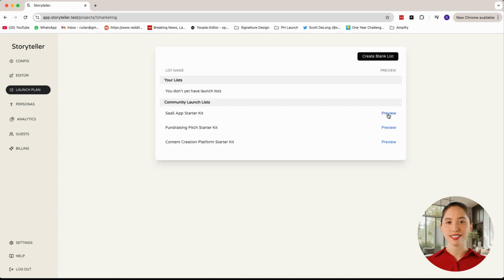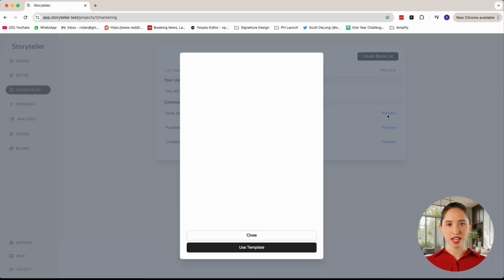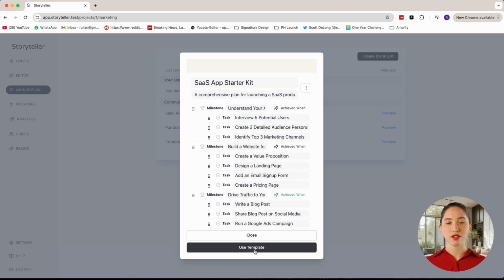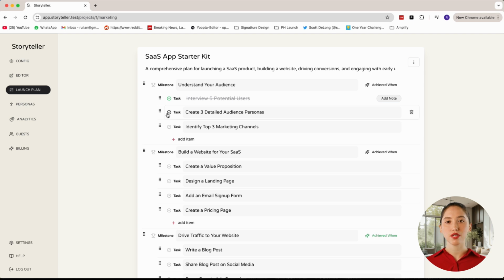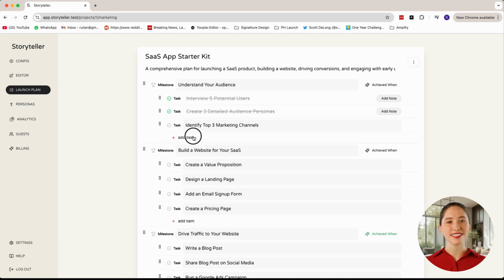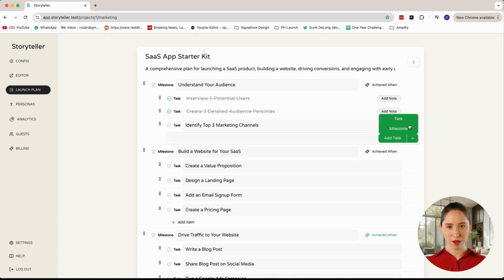The launch list is made up of tasks and milestones that direct each phase of your project. You can start with a template or create a custom plan that aligns with your vision. What makes the launch list powerful is its flexibility. You might begin with early goals, like getting 10 people from a specific persona to sign up or reaching 1,000 page views. As you achieve these, you can add new goals and milestones over time, setting progressively ambitious targets to build momentum.